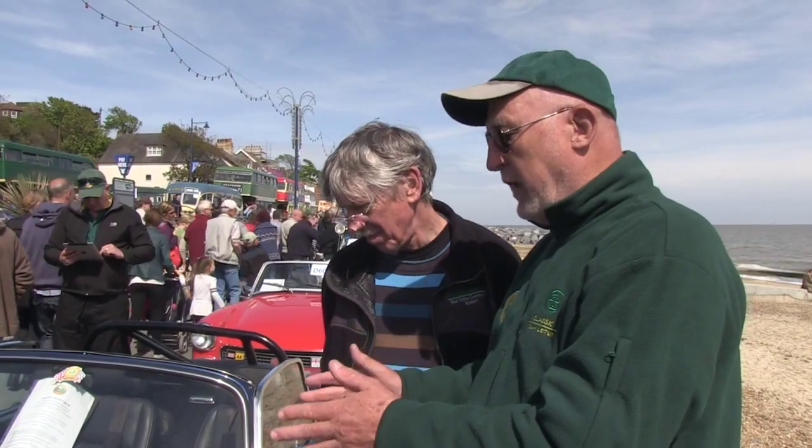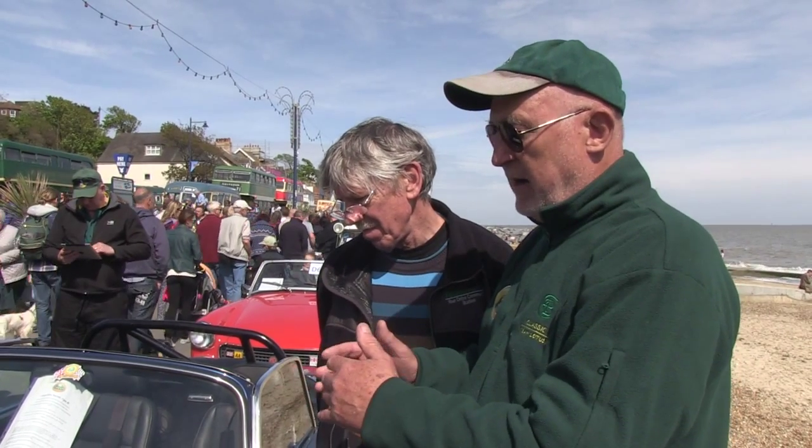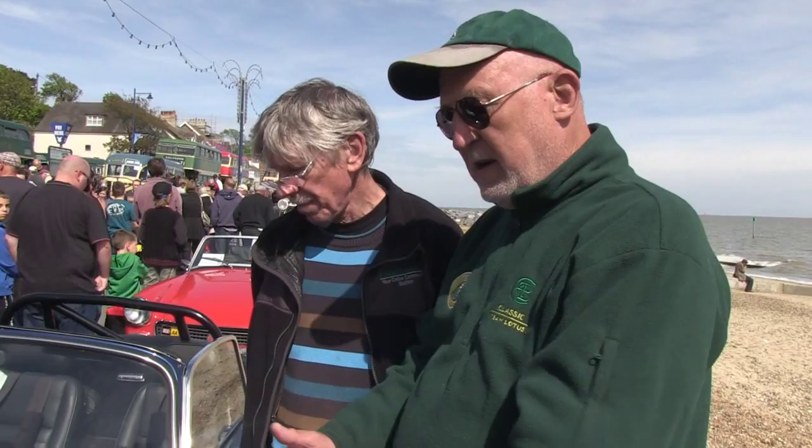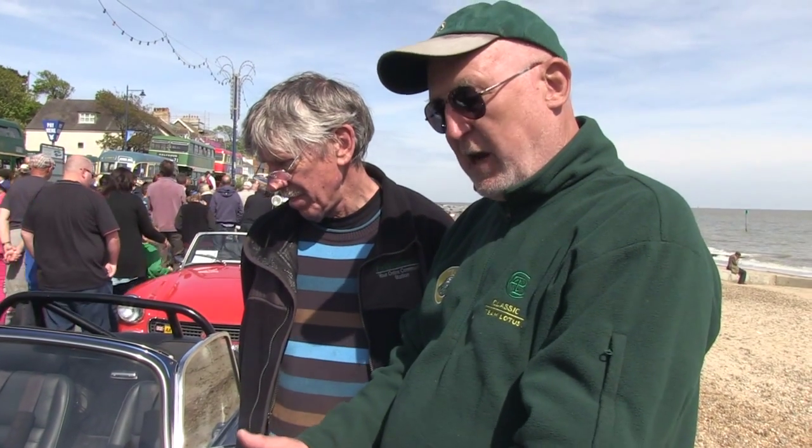Simon's approach to this one has been very different. He wanted it to look like it came out of the factory, but once you got under the bonnet it's very different. The engine is a tuned engine. It has a cooling system which we developed for the racing cars, with a radiator right down in the nose. It has a thicker body shell because fibreglass technology had moved on, and the body shells were much better by the time they were building this. Very slightly wider so it could take a wider tyre.